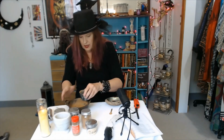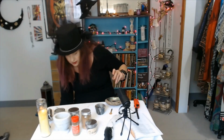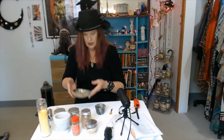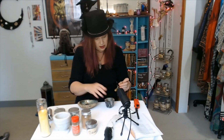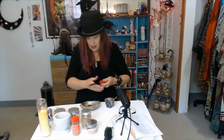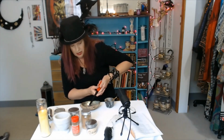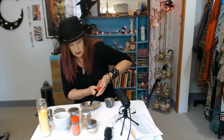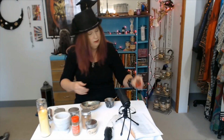All right, there we go. Now I'll put all my stuff together. I got my nice little thing. This, I will sit on my altar. This, I sit here. All right, now we're going to light this sucker up. You know it's light when it's got little sparkly things coming on it. You'll see the little sparklies. Once you got those little sparklies going, you're good.